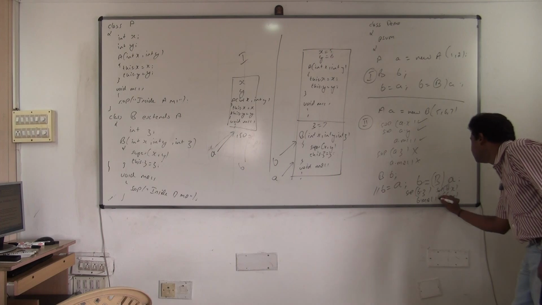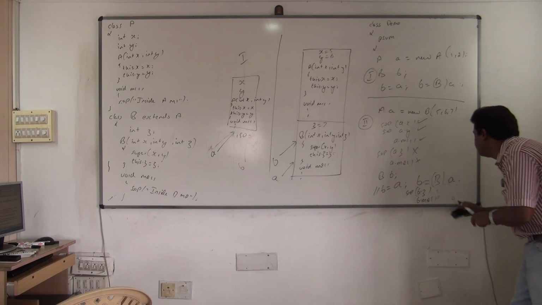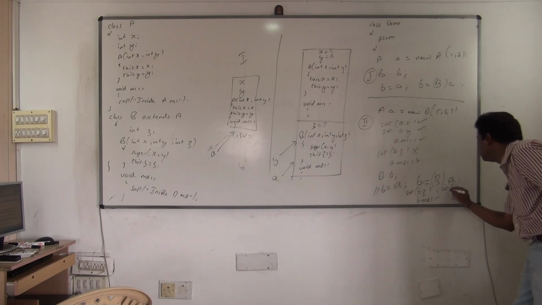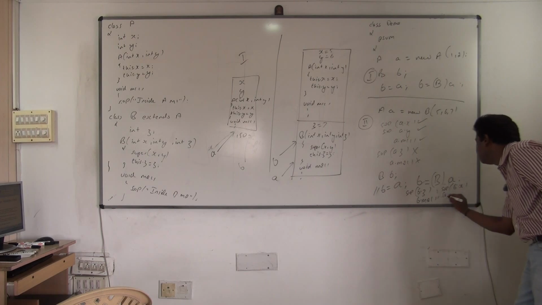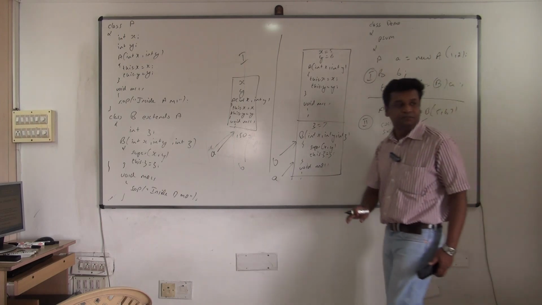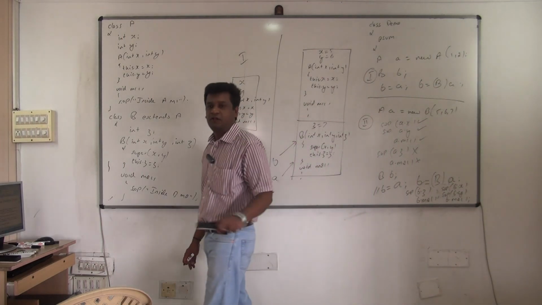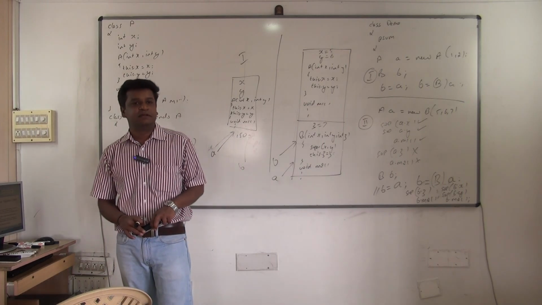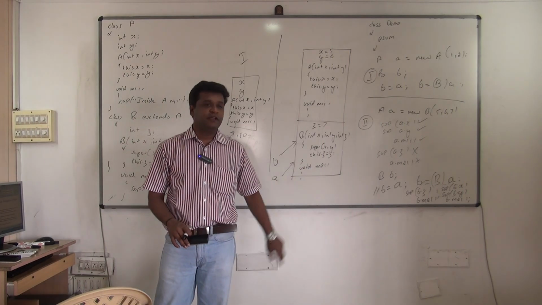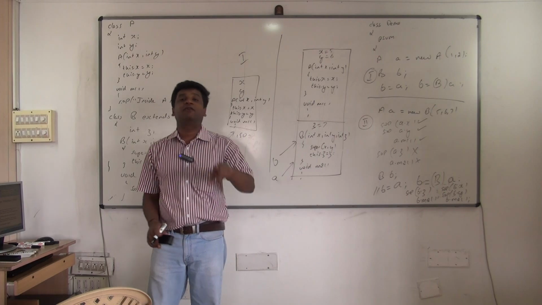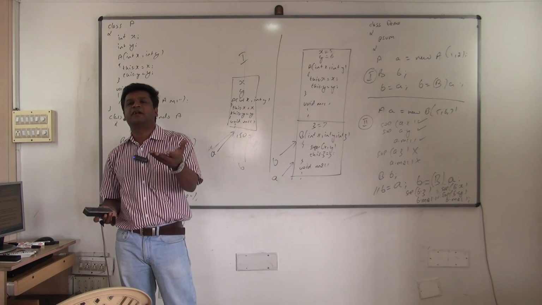Are you getting it now? B dot X, B dot Y. At the same time you can print B dot M2 also. All are possible. You can access all the 5 members: X, Y, Z, M1 and M2. All 5 with B. But with A only superclass members. And you know the condition now.